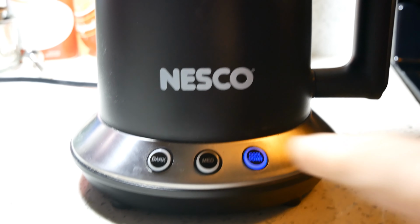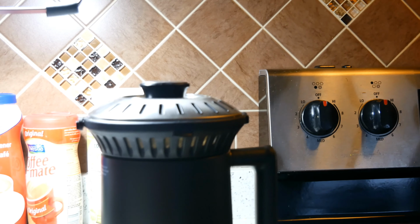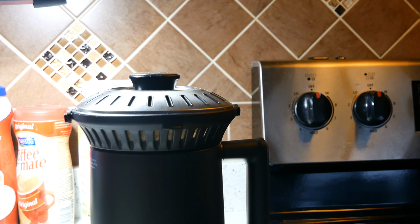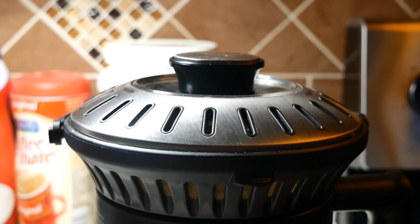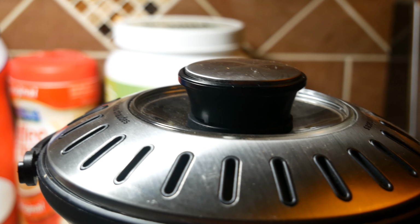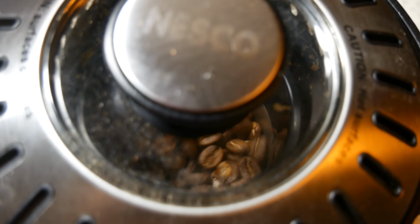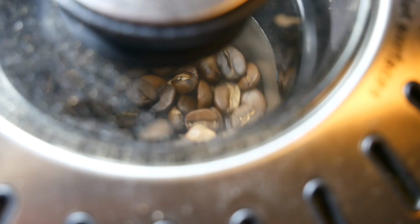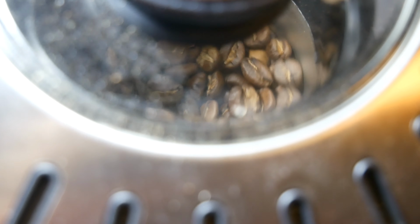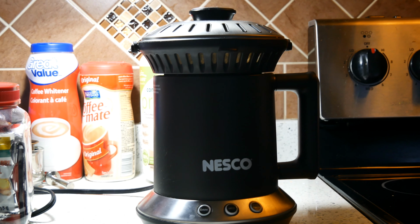So I just pressed this button, cool down, and now it's in cool down mode. And like you can see, it doesn't smoke much, so it's doable under a kitchen hood. It doesn't smell like coffee beans. It smells more like the normal beans when we roast them, like cooking beans, like mung beans or something like that. And there you go. It's colored nicely, so I can get somewhere between light and medium roast. Okay, so in total it takes between 16 to 17 minutes.